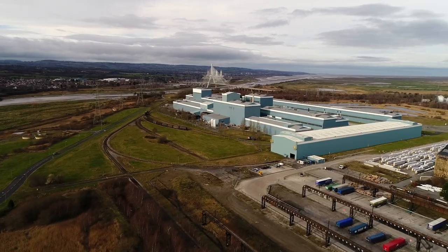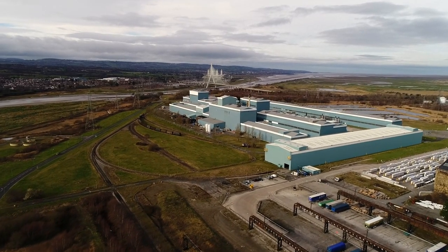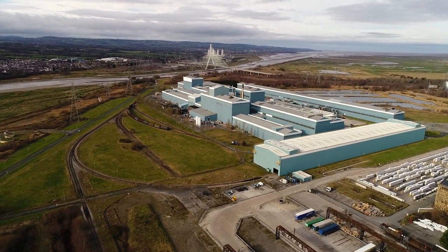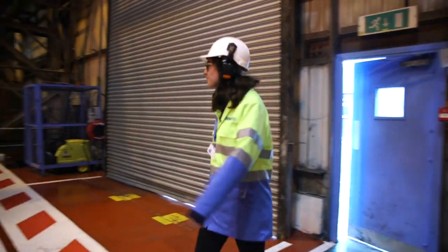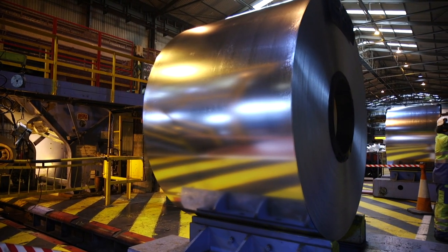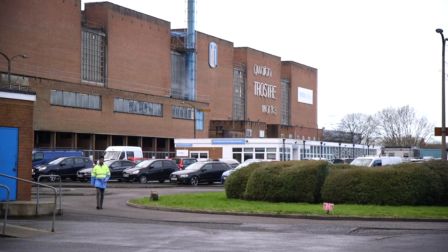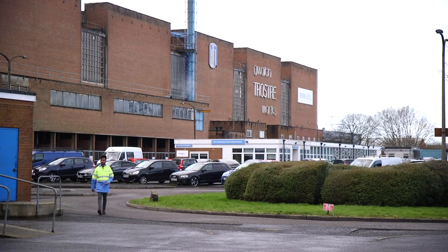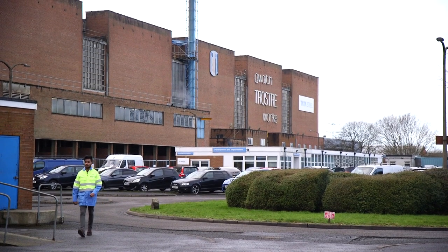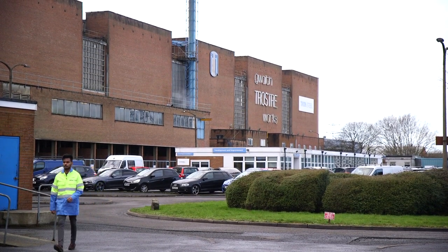My name is Marion App. I'm part of the international program. I'm based in Mobeuge but I'm doing my first placement here in Trotton. Thanks to the international program I can be involved in a lot of different trainings — I've already done Six Sigma training, leadership training, and practical problem solving training. In Trostra, as part of Tata Steel packaging, we make packaging steel for different applications like baby food, tins, and beverage cans.